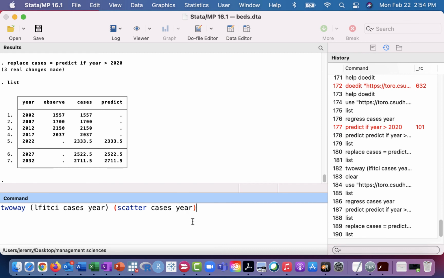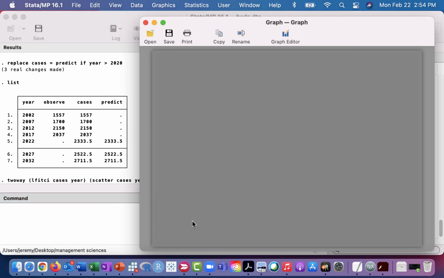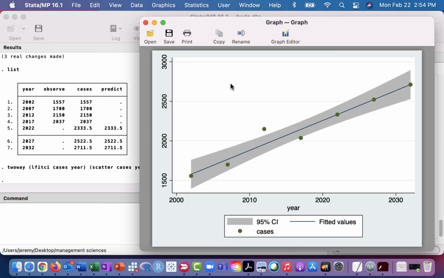So put a scatter plot, dots for each of the cases over the years. Okay, so you can see the time trend running through it. You can see the confidence interval in gray, right? It doesn't know exactly what it is. It's going to predict it. It thinks it's going to be somewhere in that interval. And you can see the cases, so they're not on the line.